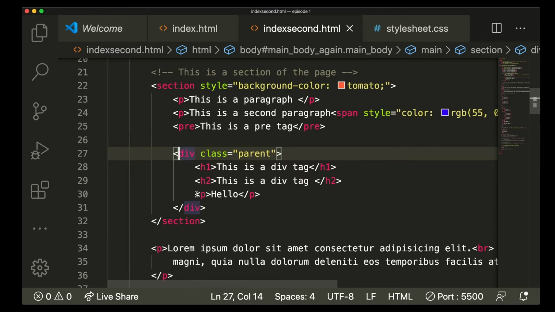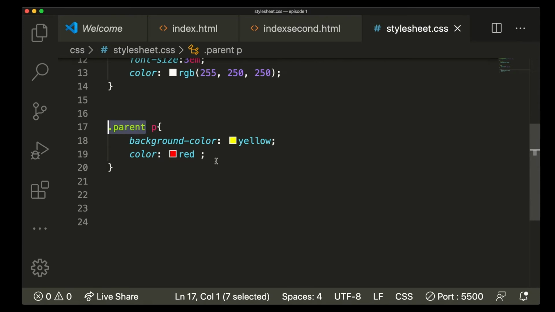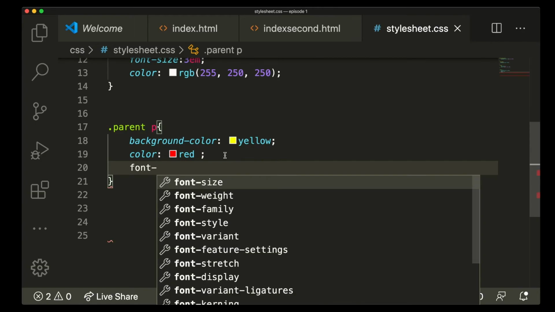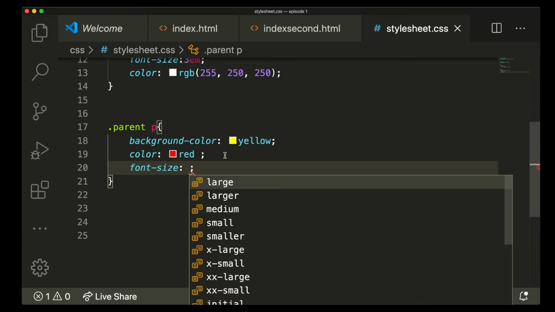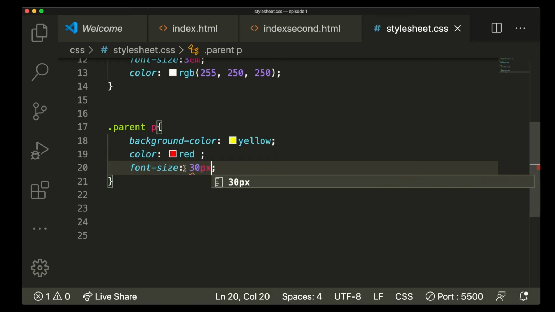So it's affecting only the P here. So if we change the color, let's give it a big font to make it stand out. Font size. You can use larger, X small, but let's use maybe 30 pixels, px.